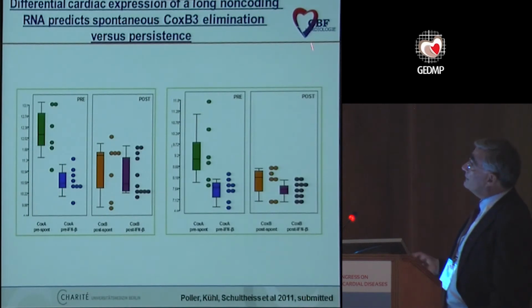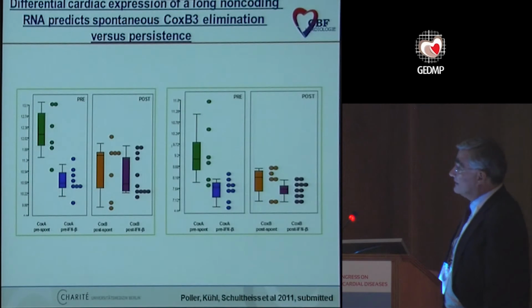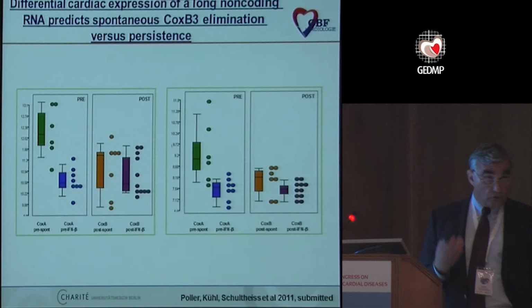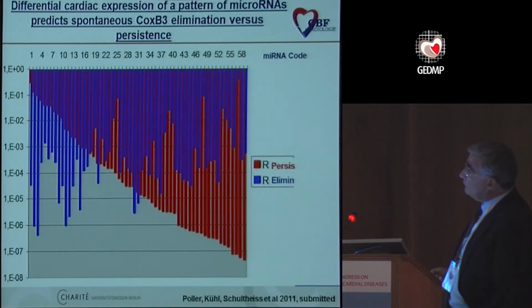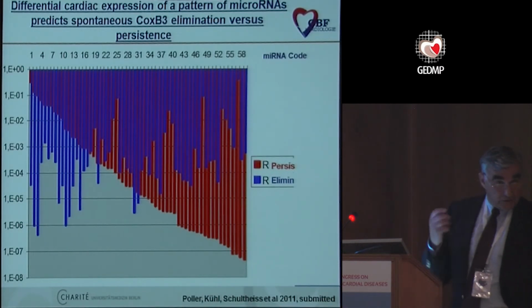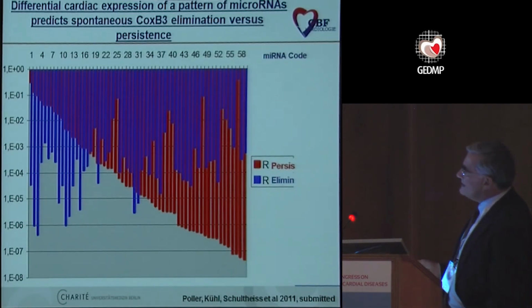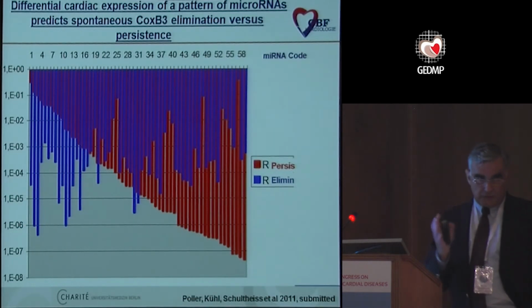But now you can go even further, and here we look for long non-coding RNAs in these patients. And here you can see that those patients who eliminate the virus have a completely different concentration of these long non-coding RNAs in comparison to those which can't eliminate it. So even the long non-coding RNAs have a genetic background and show us that the regulation in the cell is not normal, and the same is true for microRNAs. Here we analyzed different microRNAs, and you can see that those who have a viral persistence in follow-up biopsies, we don't talk of one biopsy, of follow-up biopsies, have a completely different pattern of microRNAs in comparison to those who can spontaneously eliminate the virus. That means there's a genetic background which decides whether you have viral persistence or not.